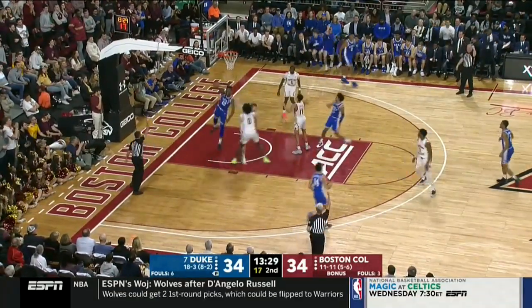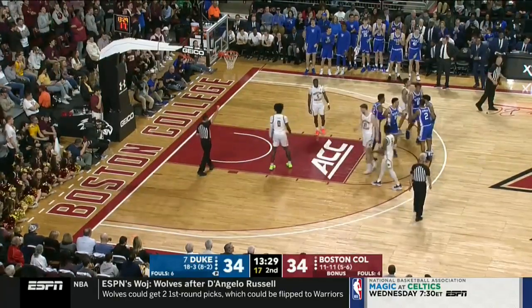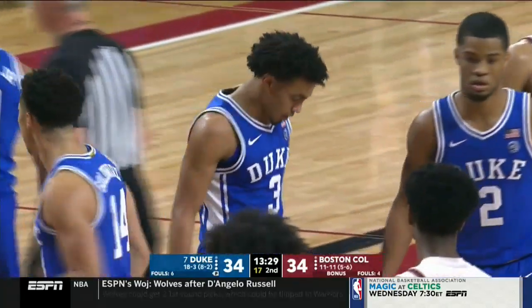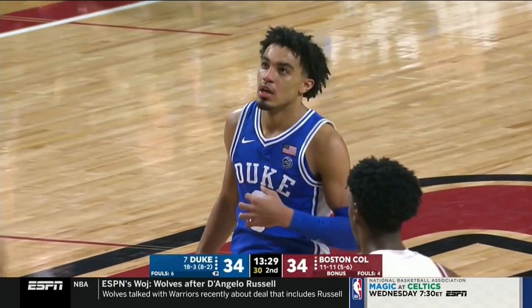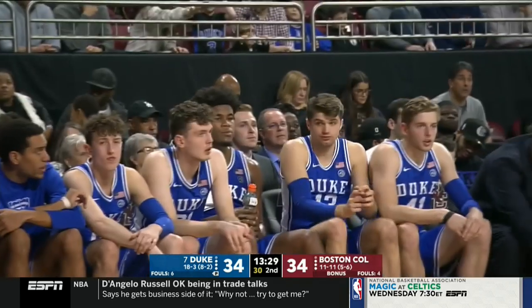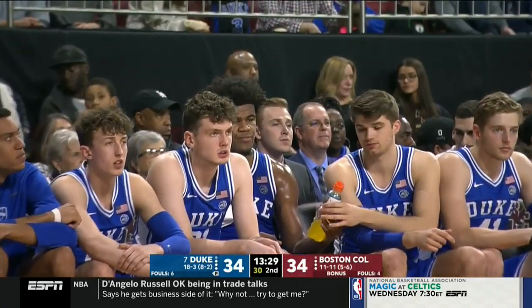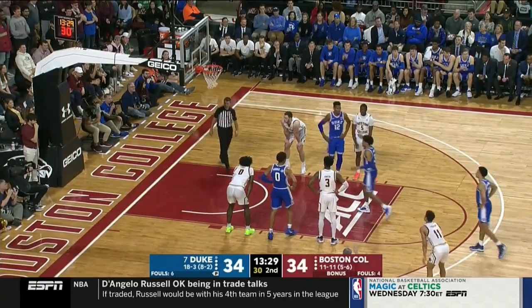Jones gets deep in the paint, and he is fouled by Thornton, and Trey will go to the line and shoot a couple. That offense looks a lot better because they've got space, and they haven't had great spacing. You go to this smaller lineup kind of out of necessity with the foul trouble for Vernon Carey. And you just dribble, weave, create, be aggressive, get the ball into the paint, get jump shot opportunities. That is not the face of a pleased coach at the moment. No. Jones, a 75% free throw shooter. The foul on Thornton was his second.